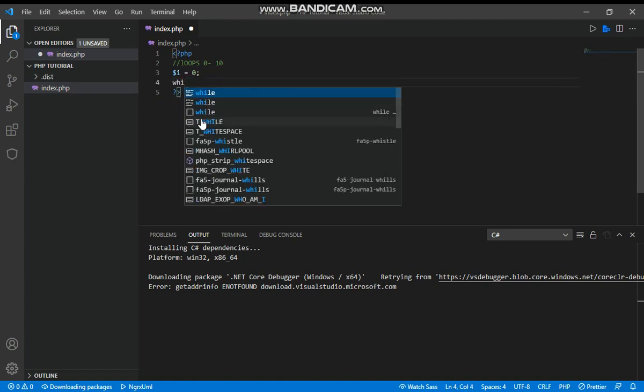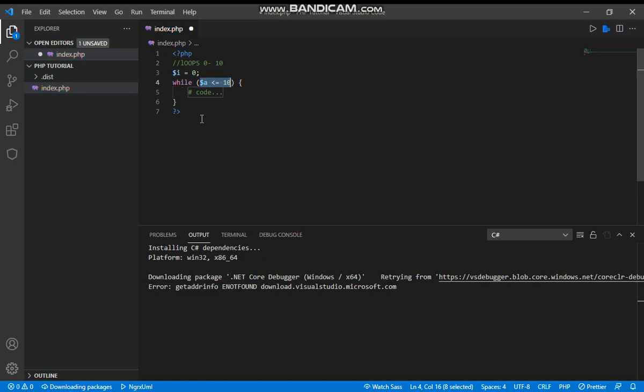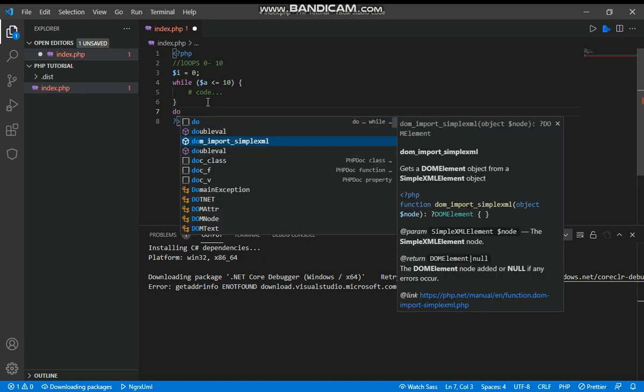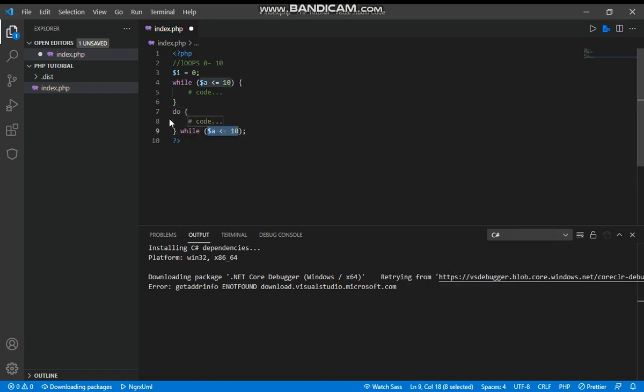So we have the while loop. The while loop is almost the same as do while, because this while is going to run the code as long as this condition is true.